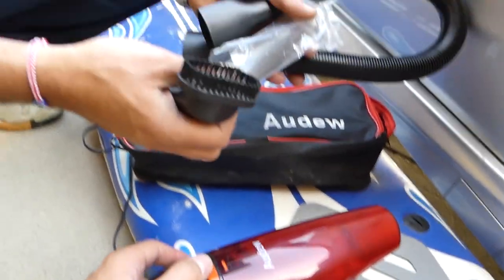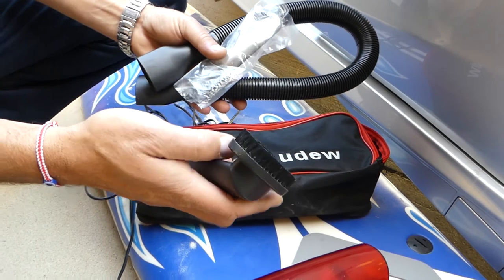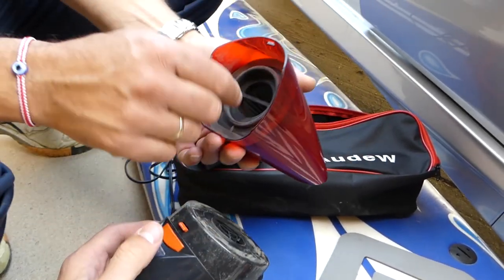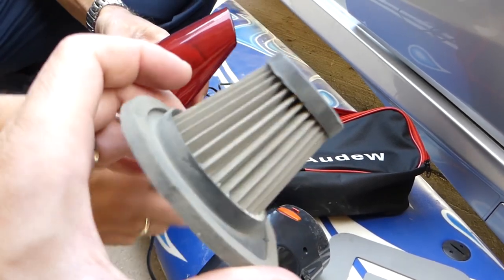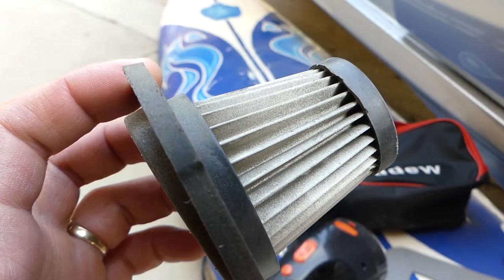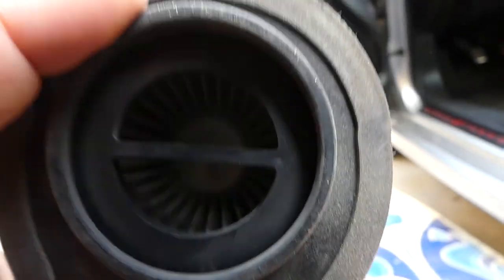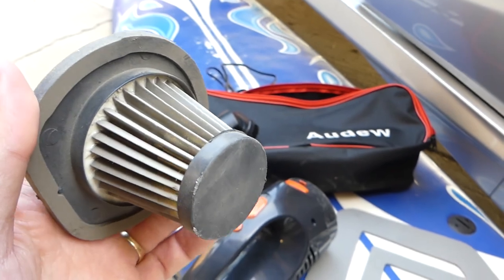You can see it comes with all kinds of different accessories — it has a brush, it has a hose so you can reach under the seats as well. Let me show you what the filter looks like. It's dirty because we used it already, quite a few times, but I want to leave the review for you guys. It's a metal mesh filter and it's supposed to be a very fine filter — you can see you cannot see light through it, and it catches all the fine dust particles.